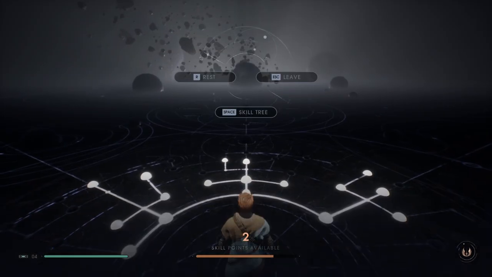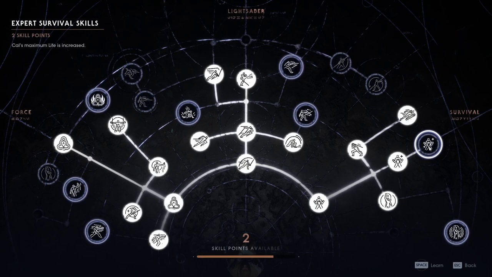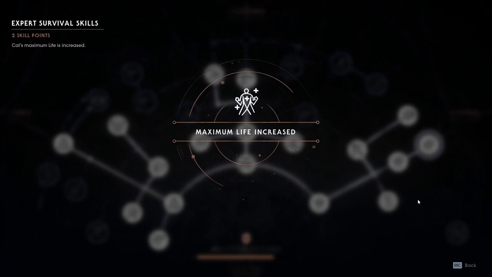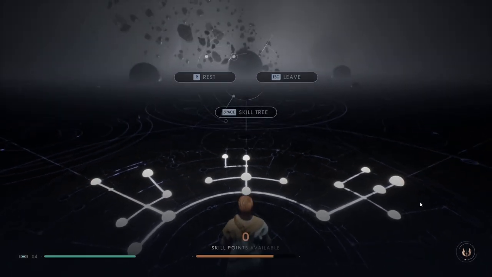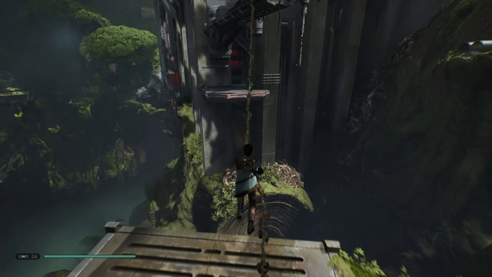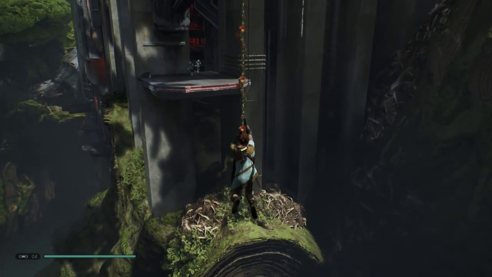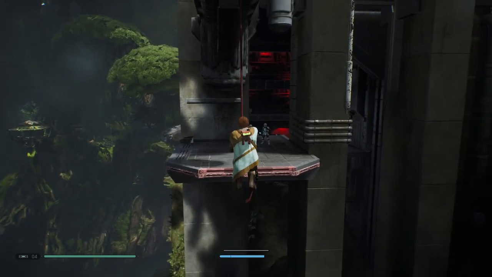Okay, let's see about those kill points. I want more life force, because we're gonna need it in the battle with the other sister. Got it. Okay. Good stuff. Can I make it in one? Oh my god. Here we go. A Jedi. Amazing.